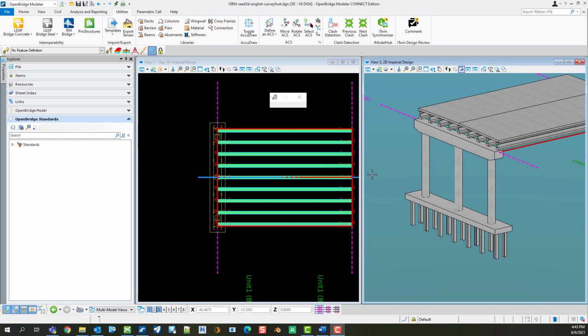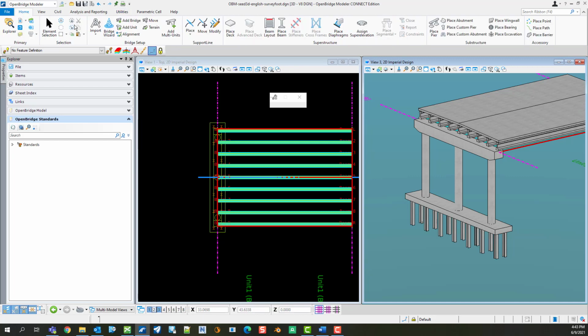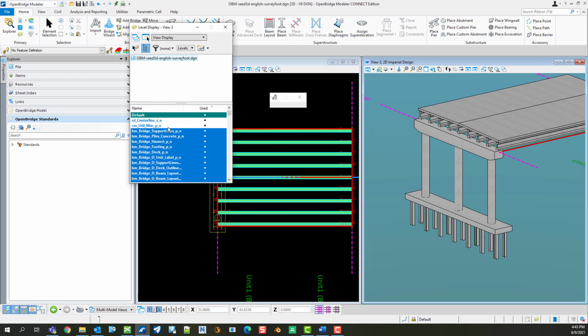So now the last item I want to cover today is clash detection. Same thing, under the utility ribbon, there is this clash detection icon here. Before we go any further, I want to turn on some levels that I put in, indicating an existing utility pipe.